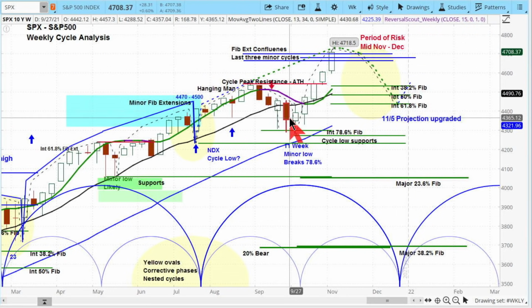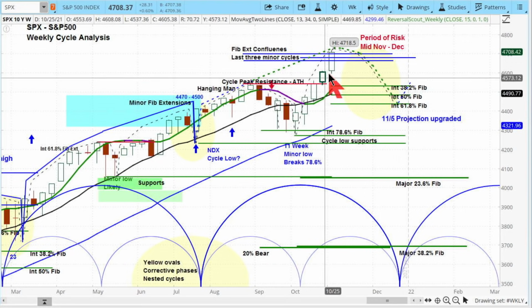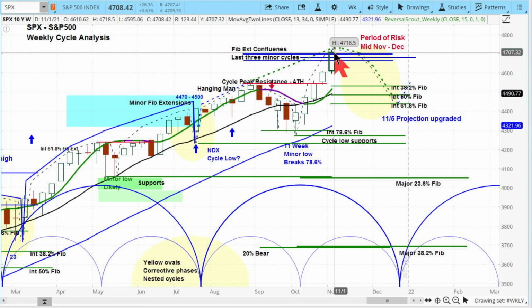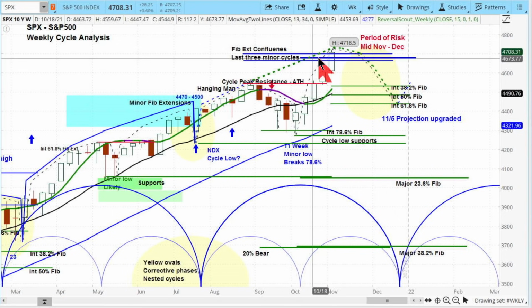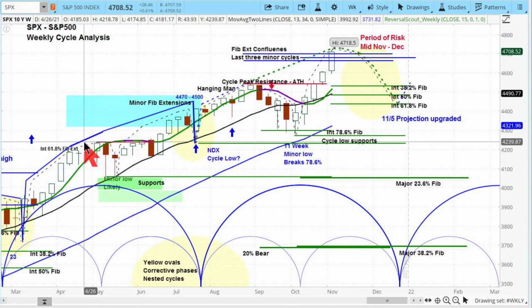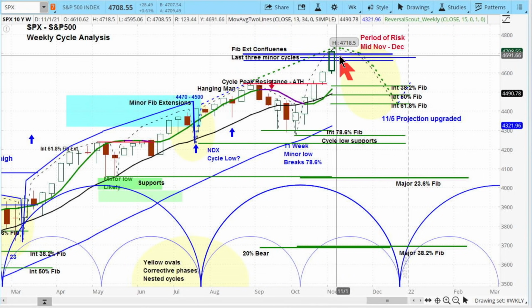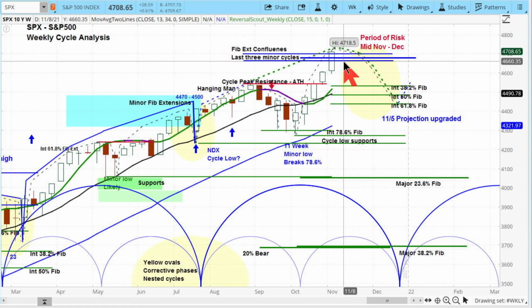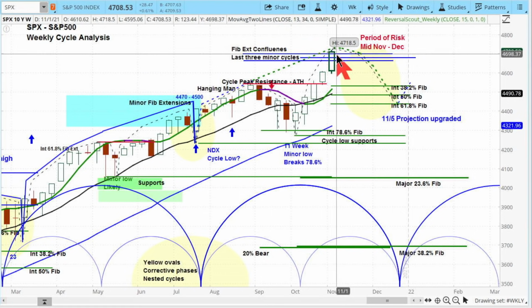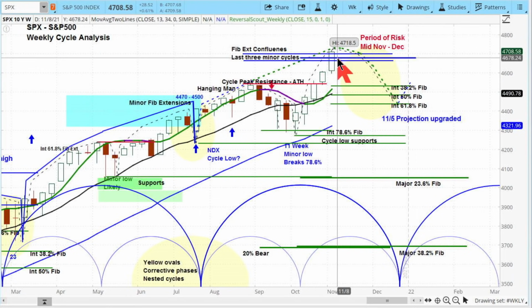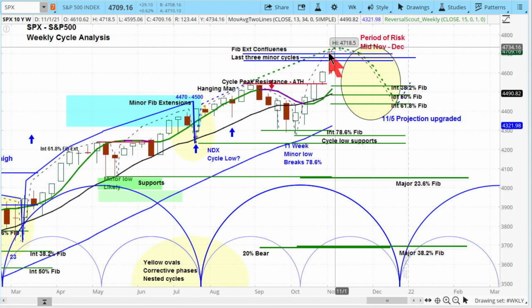It keeps moving up through target areas, resistance areas, and now has moved slightly through this confluence of fib extensions that come off of the last 1, 2, 3 minor cycles that are in there. This would be an area that we would expect it would begin to have trouble, and you can see it's already trying to move through there. We'll see if it can hold up there in the next couple days, or it does start to return to the downside. Short-term indicators are suggestive of only a minor pullback coming and then moving again to new highs. So this is an area that it is likely to get through.